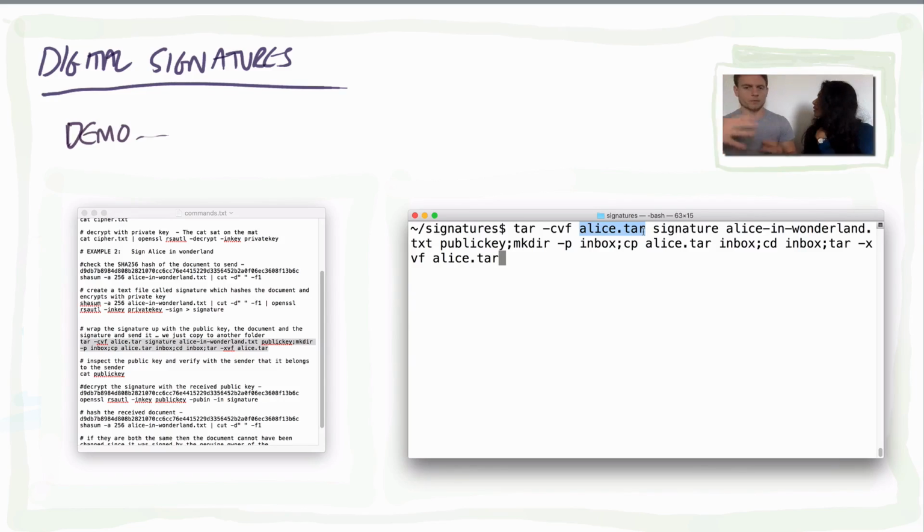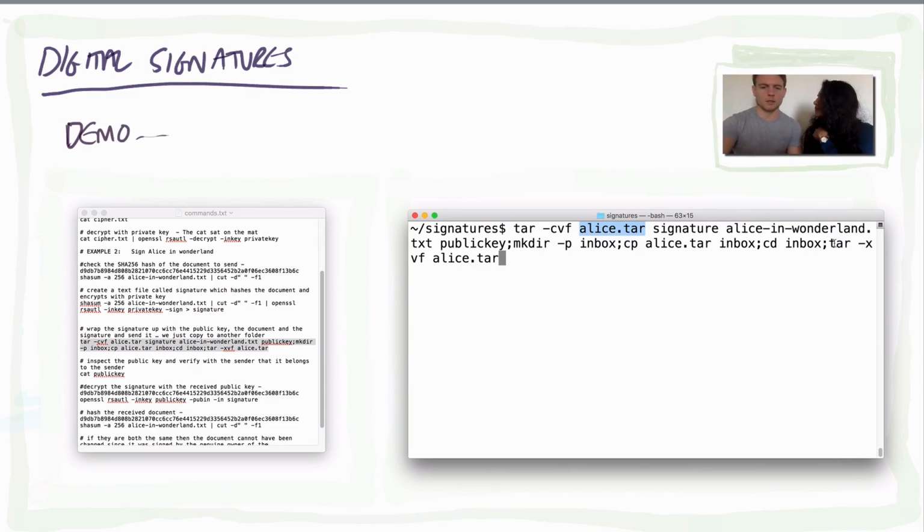Then I create a separate directory, copy that tar file to that directory, and unzip the tar file there. So I've created a package with those 3 things, ready to send, and on my local file system I've sent it there and unzipped it.